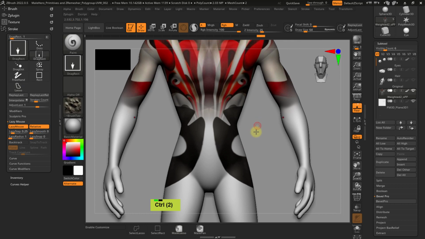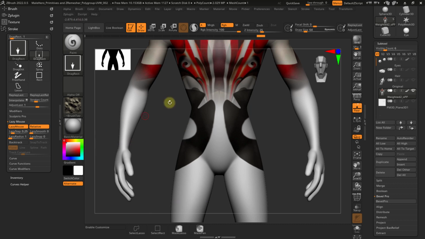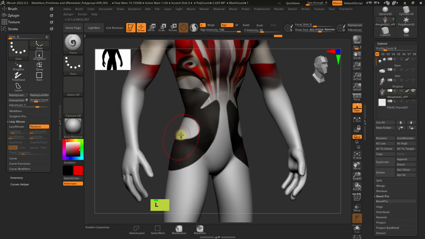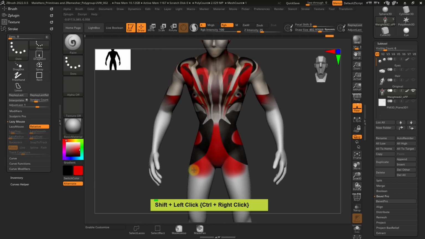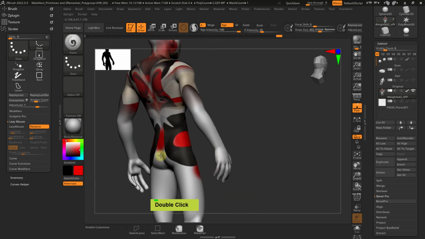Be careful, this one is now an active plane, and I don't need a plane for this because I'm stealing color, and I will use a simple paint process to just add some tone. Let me turn off lazy mouse, and I'm just adding back some tone. I don't really want to make it super heavy on this.